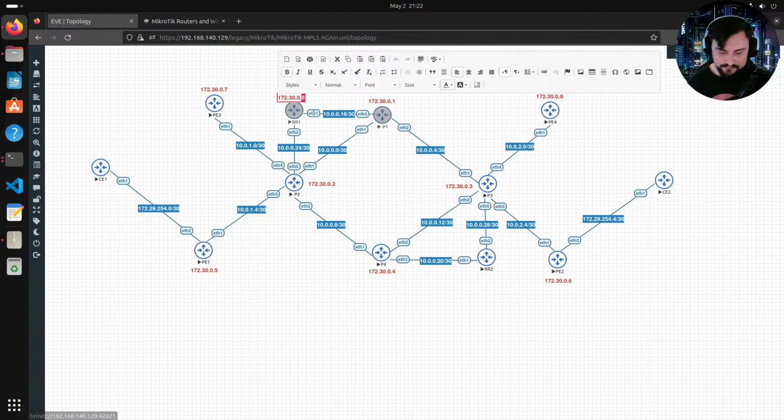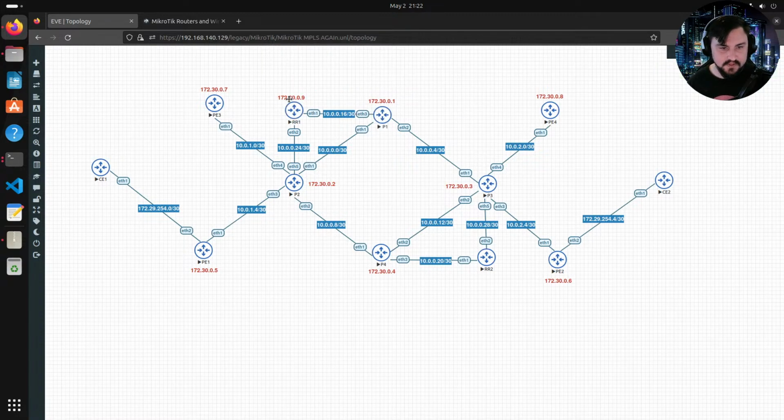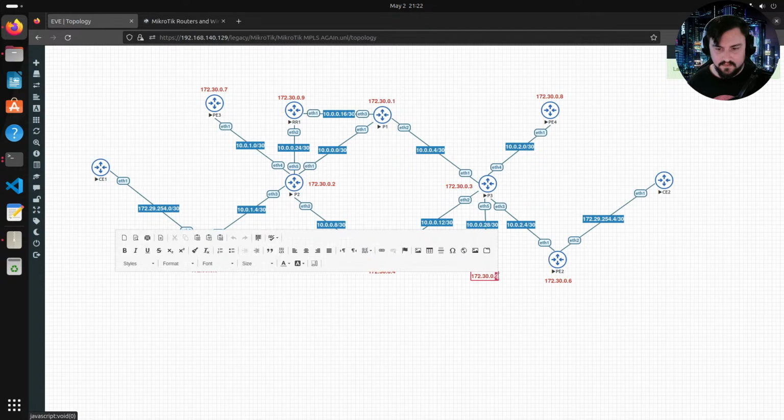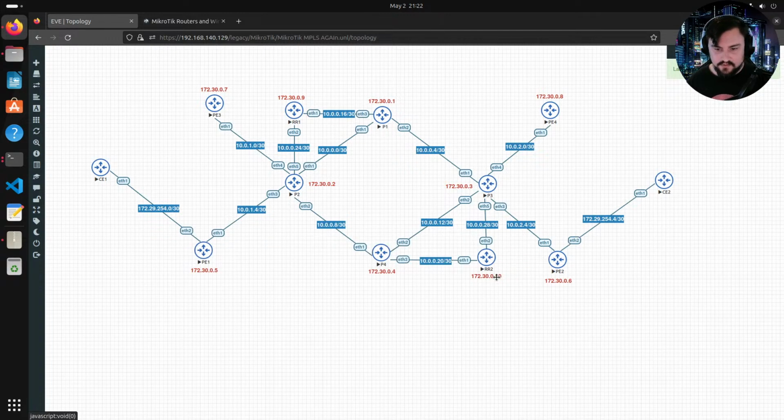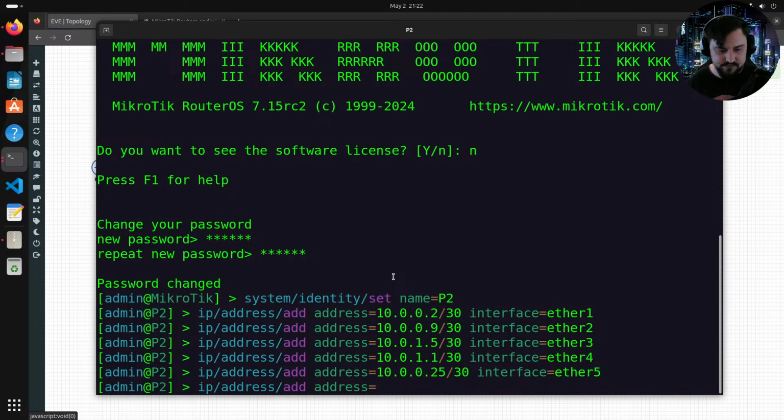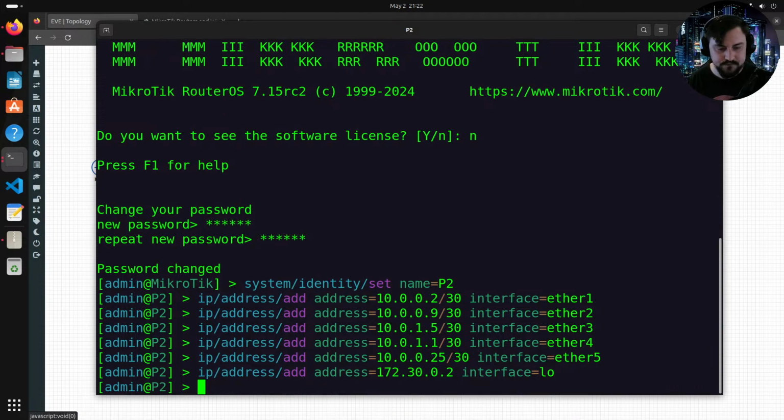Hey Joseph. So .9 and .10. Cool. Okay, so this is fairly straightforward as well. So we can just quickly resume with the setup. Reason I wanted that was because I am adding the IP address to the loopback interface, and this is on interface lo. So we've got IP addresses.